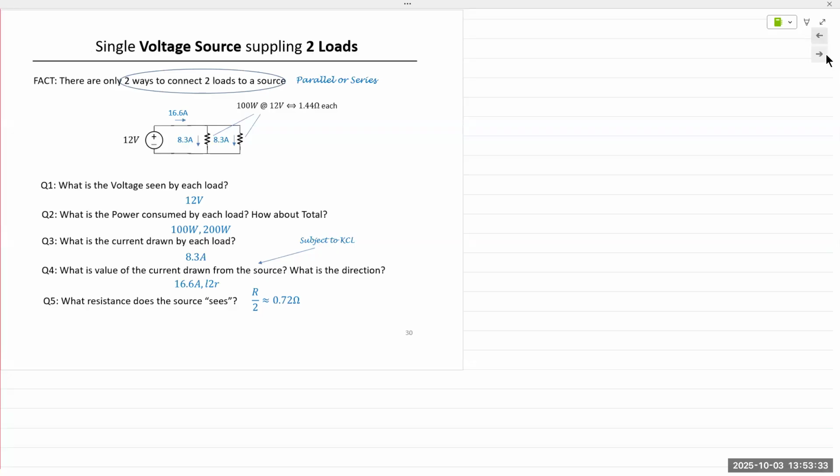Single voltage source supplying 2 loads. First, let's use a practical example. On each row that you see here, we have these power outlets. Each power outlet stand by itself has 6 outlets. So let's say there's one over there, one here, one here. So the front row has 3 times 6, 18 power outlets. All 18 of them are in parallel.